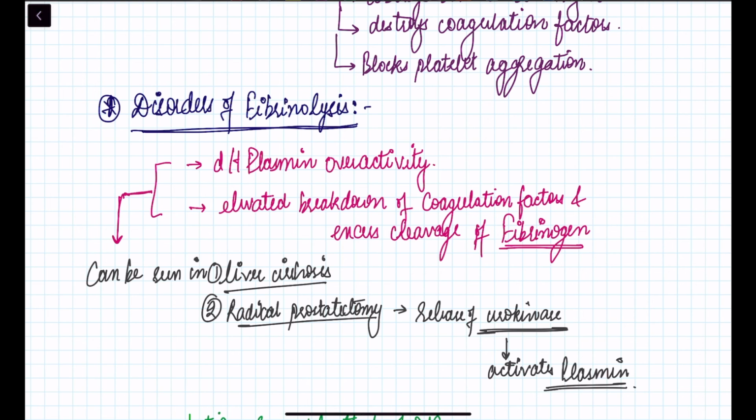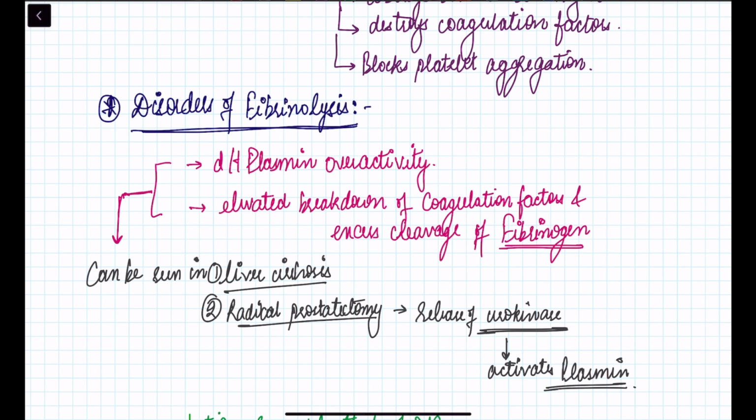Because this is a disorder of fibrinolysis, this is the lysis pathway overacting or disorderly acting without the need of it. So when would you normally, physiologically, need fibrinolysis? You need it after the fibrin platelet plug has been formed, but here there is a disorder of fibrinolysis. So fibrinolysis is not acting after the fibrin platelet plug, but autonomously or disorderly. So there is no platelet thrombus, there is no platelet fibrin plug, but still fibrinolysis is acting. So now it will start cleaving the coagulation factors and fibrinogen.